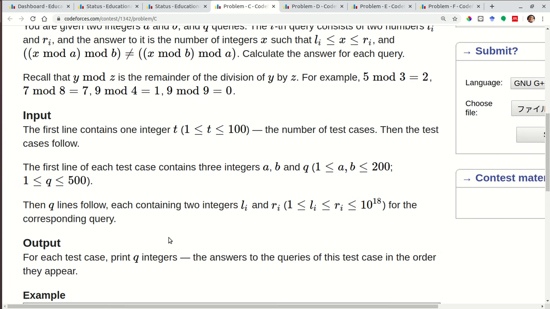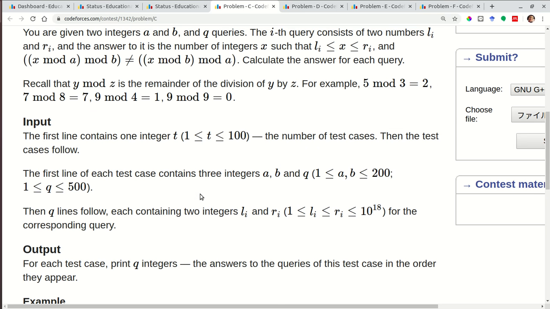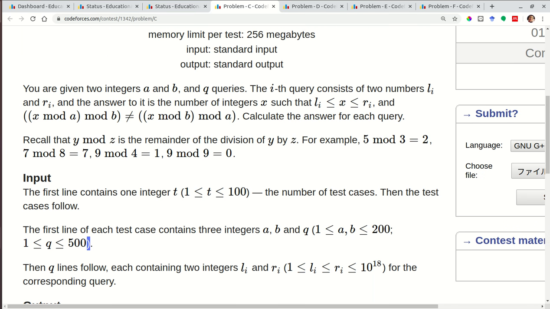The complexity is T times 200 times 200 plus q, so about 500. Doesn't take time.